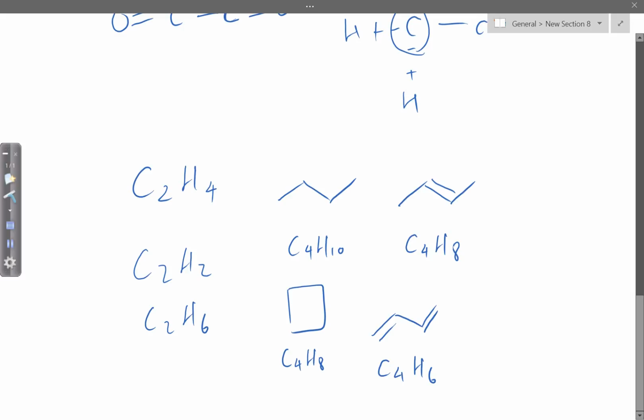Of course, can you have two rings? You can have two rings, right? Nobody says you can't. 1, 2, 3, 4, I never break the octet rule, so it's possible. So what is the formula? C4H 1, 2, 3, 4, 5, 6. C4H6. You can never have an odd number, because whenever you decrease the number of hydrogens, it's always by 2, right? So you can forget about all the odd numbers.